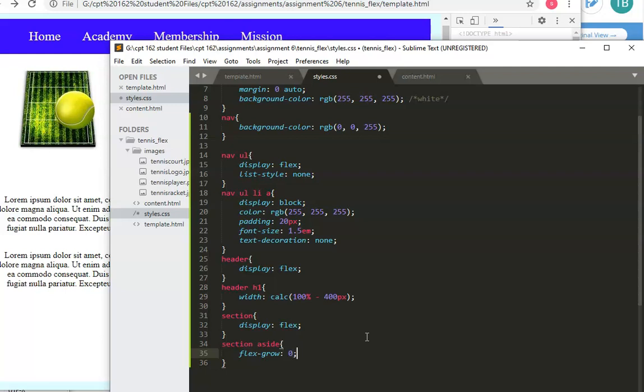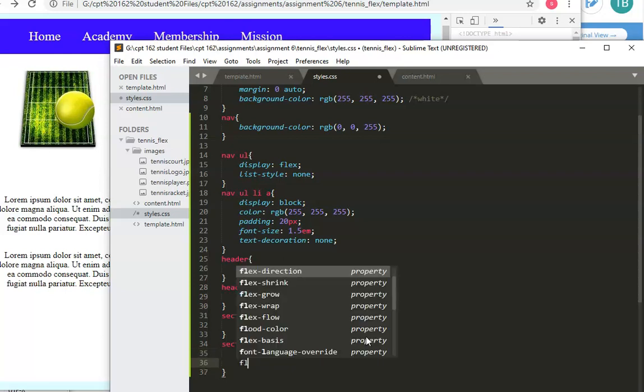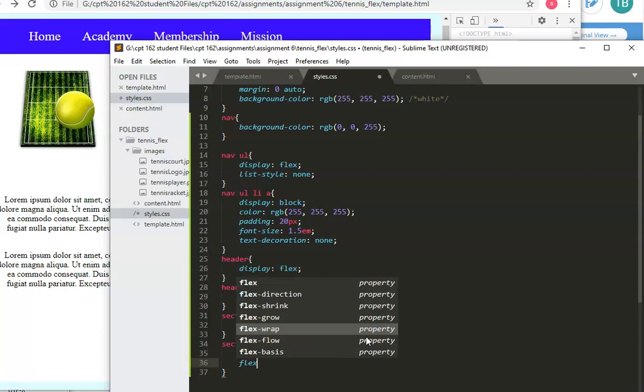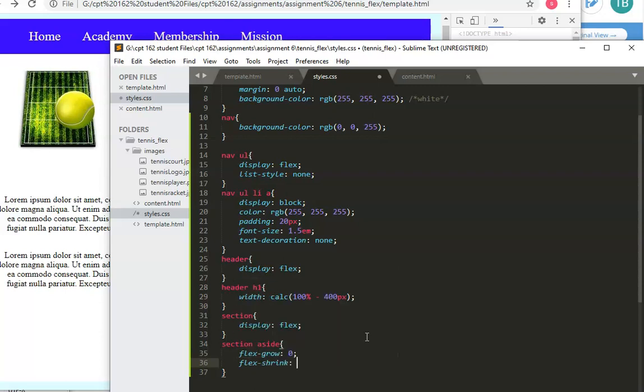The 1 is actually the default, which means it'll get bigger and smaller depending on the container. And then we want to do flex shrink of 0 because we want it to be static. We want the article to grow and shrink, and we don't want this.